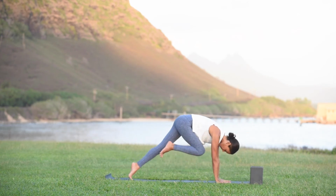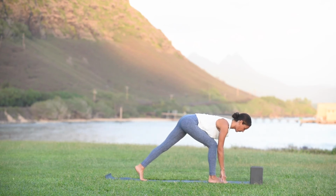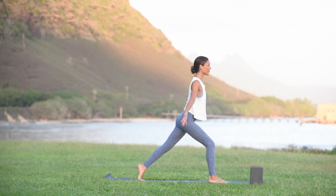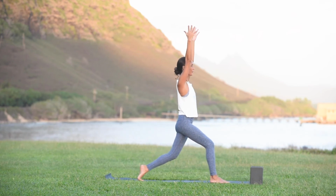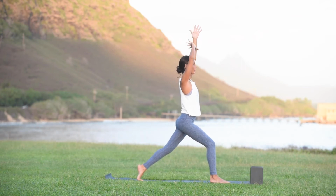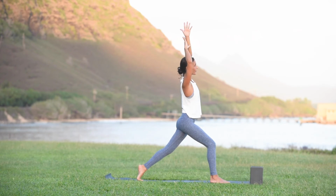Then hug your knee into your nose and step your right foot to your right thumb tip. Inhale, rise up into a high crescent. Use your exhale to settle your body. Upright your pelvis, maybe a soft bend through your back knee. And hold your left wrist with your right hand, lengthen. Exhale, side bend to the right. Breathe, lengthen space into your whole left side.